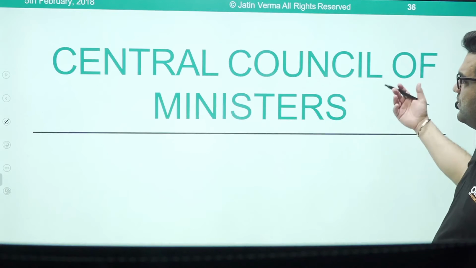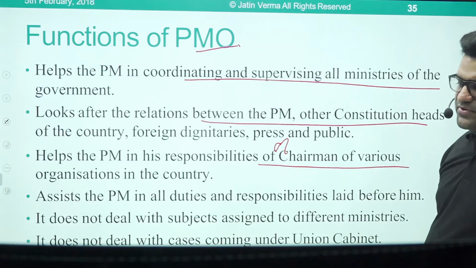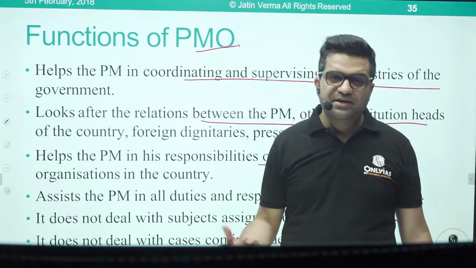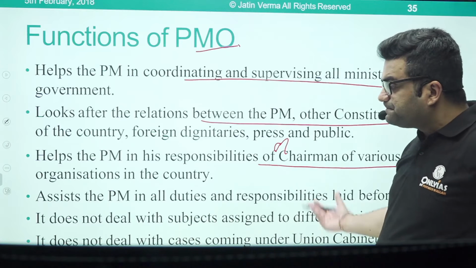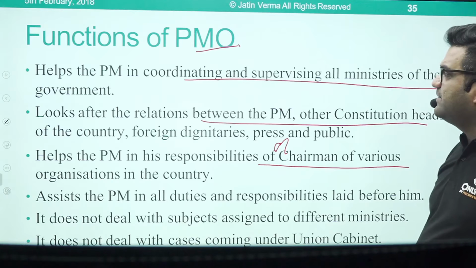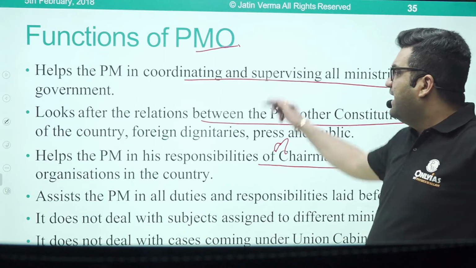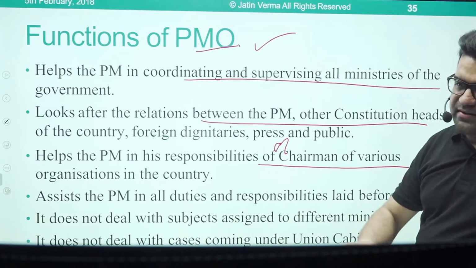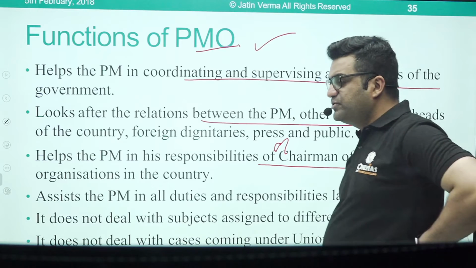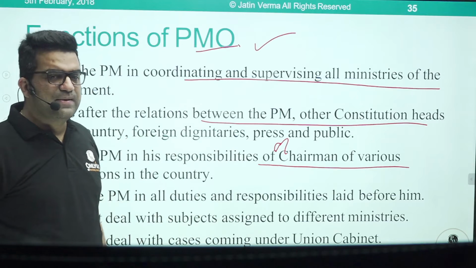So if you look at this, these are theoretical functions only, but as we proceed along, you will see that a lot of cabinet committees are there. Their agenda, their meeting, their schedule, everything has to be sorted by the Prime Minister's Office. Then foreign meetings, foreign delegates coming to India, everything is sorted in a very efficient manner by the timetable of the Prime Minister, how he is going to utilize his time, what the items on the agenda are. Everything is done by the PMO. Okay, so this is there.